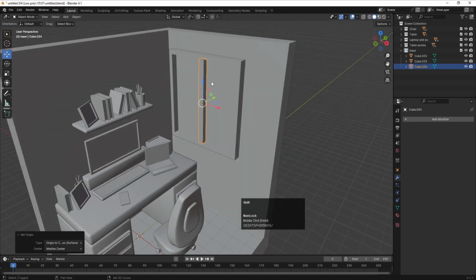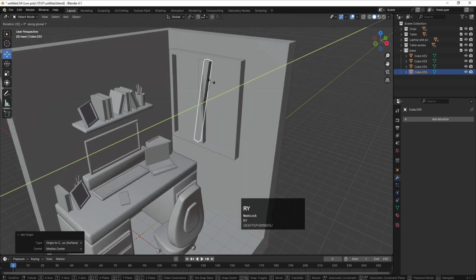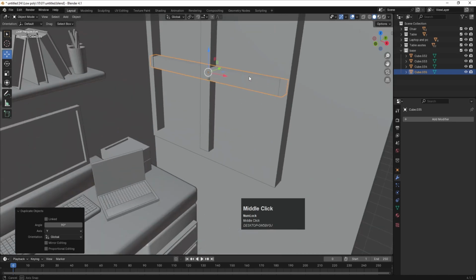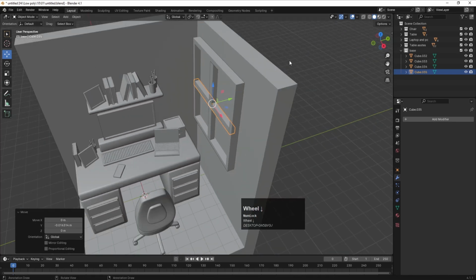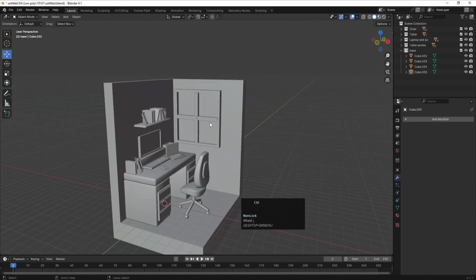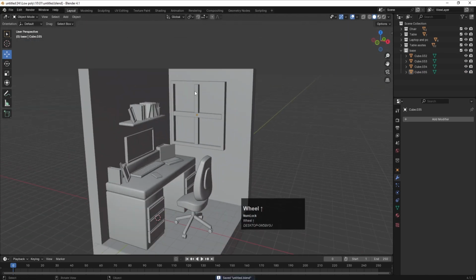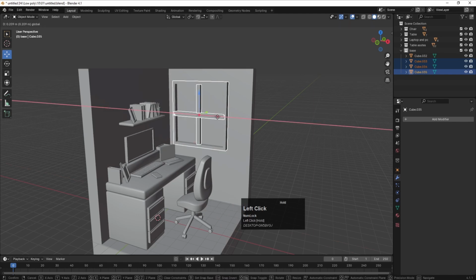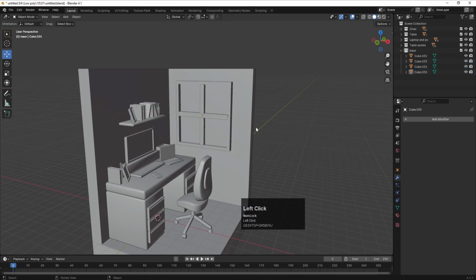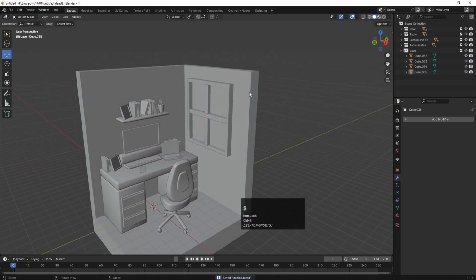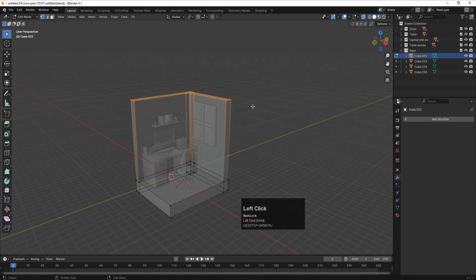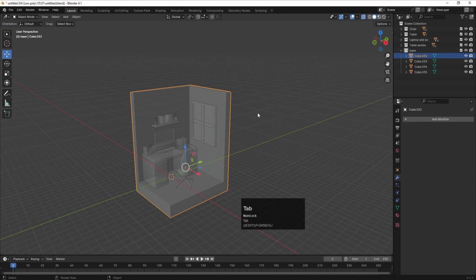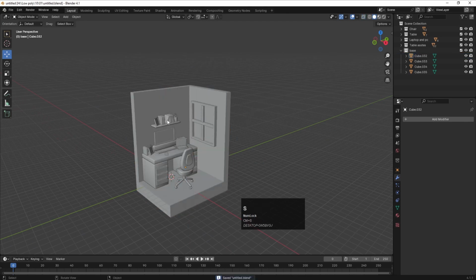Okay, now Shift D, R Y and rotate it 90° like this. Okay, over here, and let's bring this a little bit up. Okay, like this. Now select this window, and let's bring this over here like this. Okay, and let's select this much portion, hold Alt Z 1, select this, G Z, and bring this over here a little bit. Okay, like that.